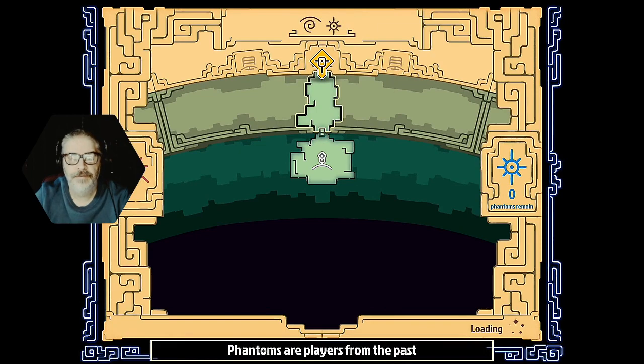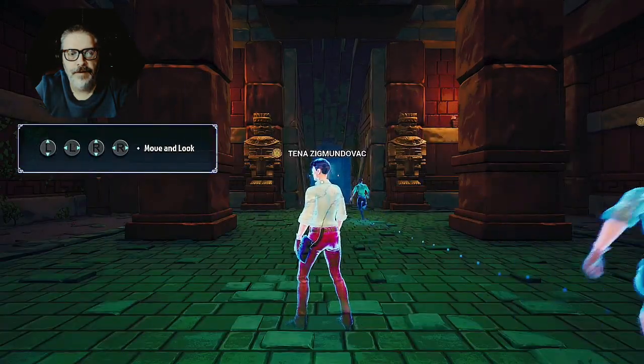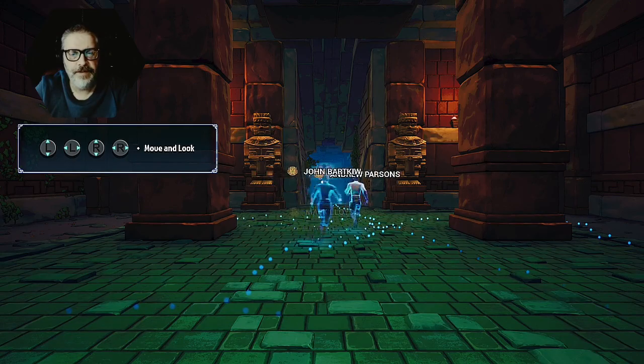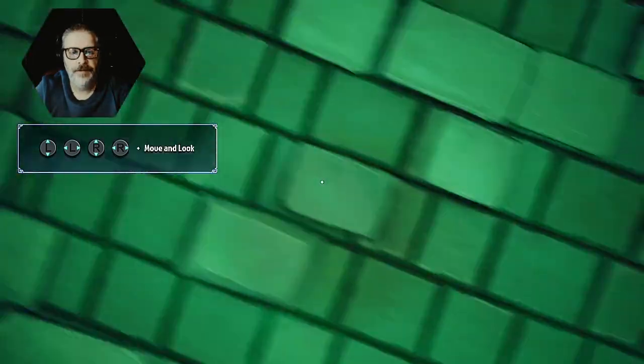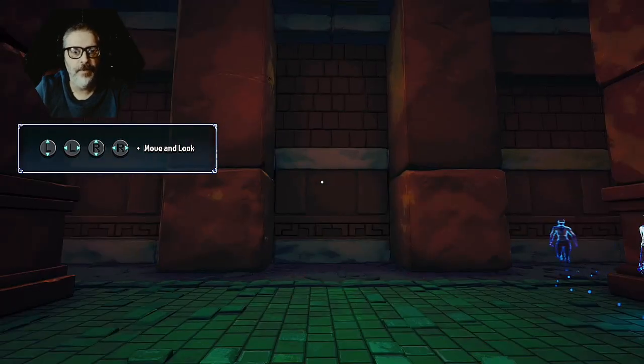Okay. For some reason the camera was over there. Player, bring me the relic. Who are these? Right. Well, I'm going to want to invert Y axis there.